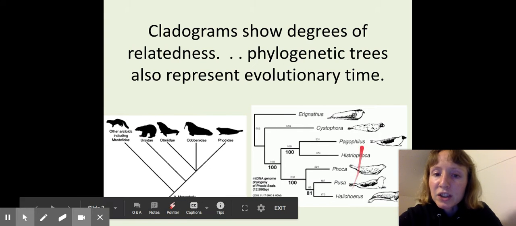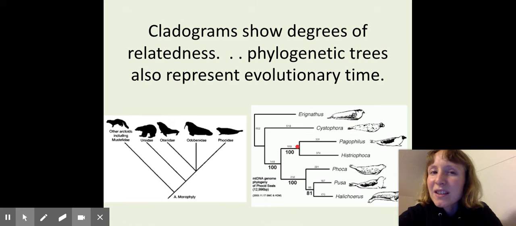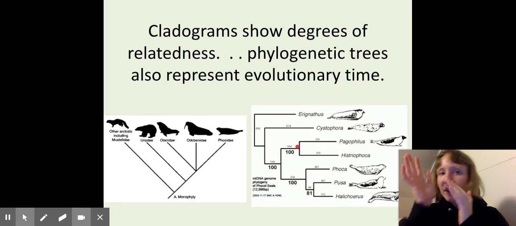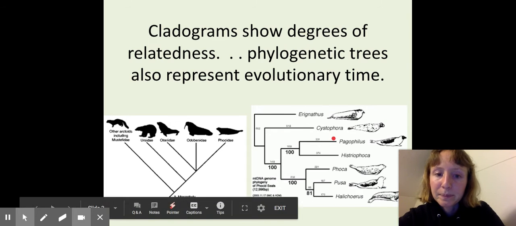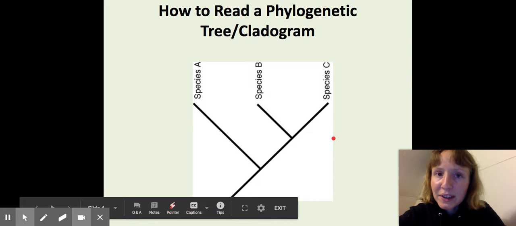Versus this phylogenetic tree right here has all these numbers that represent the relative time that has passed between these different splitting off of the tree. So let's look at how we read these.